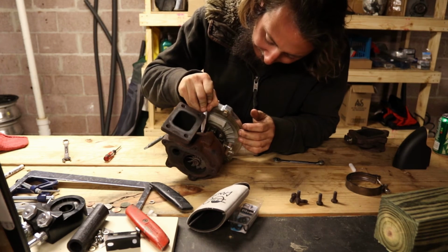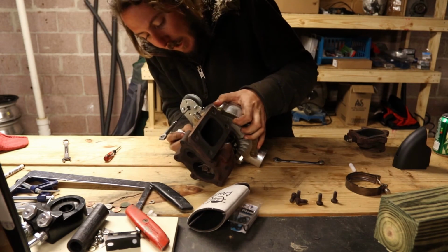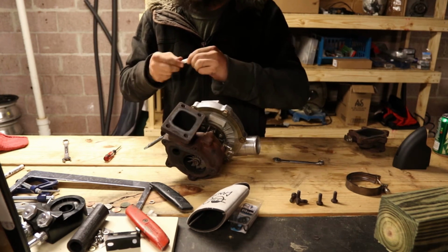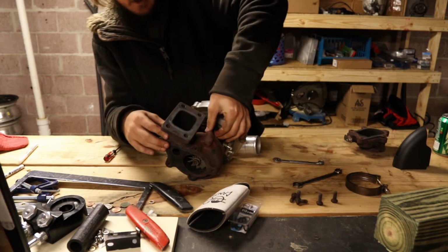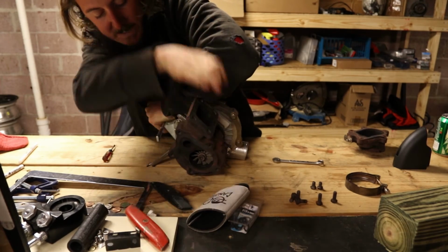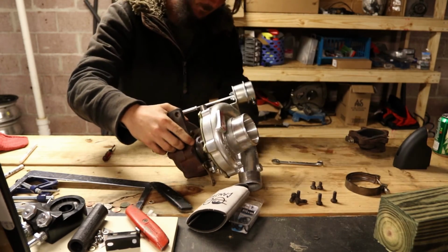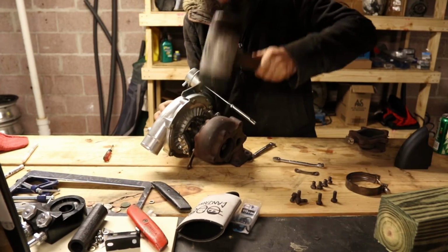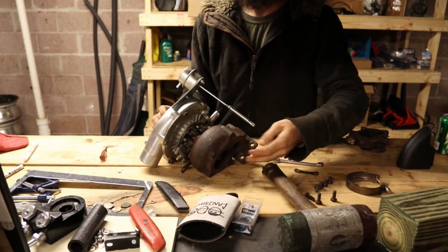So what we're gonna do is we're gonna come in here and I'm gonna mark a line across right there, and I'm gonna flip it a little bit and mark one out there. So with 2 lines, I should be able to get this back together straight no matter what. All right, so now I can proceed to getting all of these little clamp bolts off. There we go. There we go. Now it rotates.